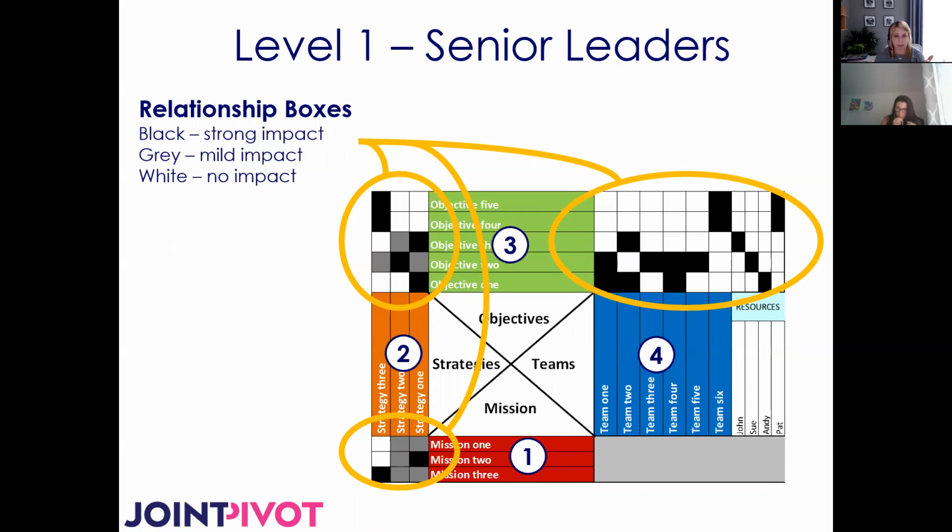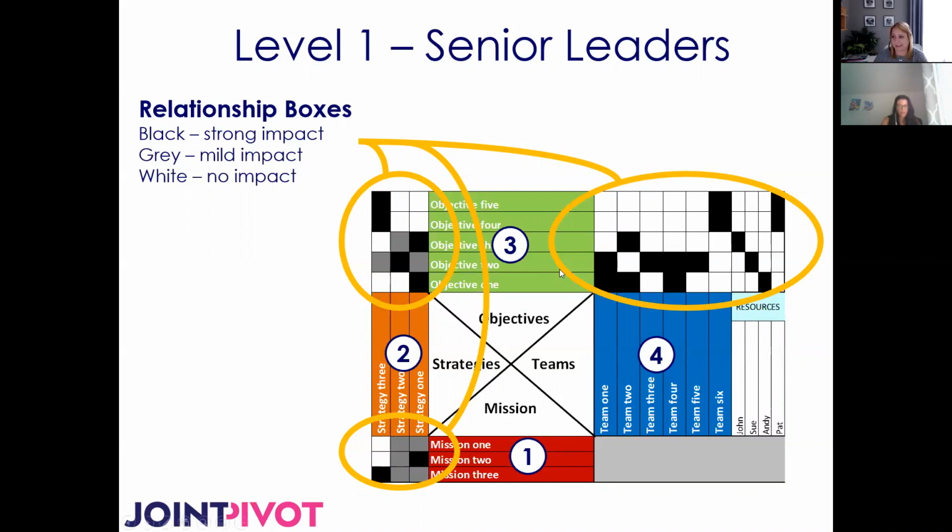Some other examples of where a gray relationship could come in: let's say that you have an objective to replace some of the equipment within your organization, so putting in place a new procedure that would red tag out old equipment. That procedure of red tagging out old equipment might have a mild impact on you being able to achieve best in class, because through that red tag process, you might be identifying some of the equipment that needs to be exited out of the organization because it's not safe. So while it's not directly tied to getting all of these safety fixtures on new equipment, it might have an indirect impact because it might identify areas that you weren't even thinking of. So that is where those relationship boxes come into play.